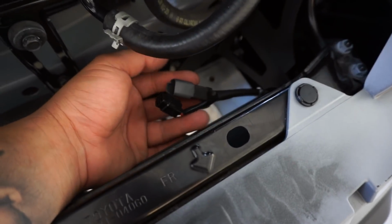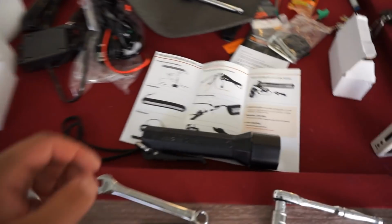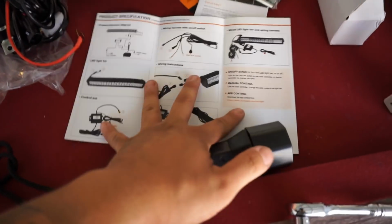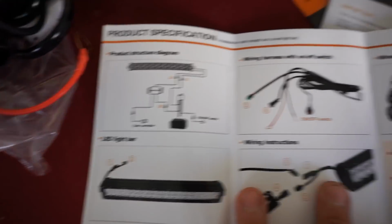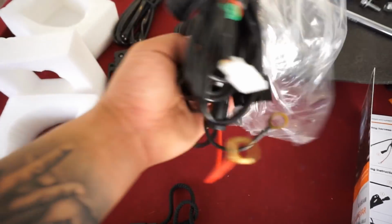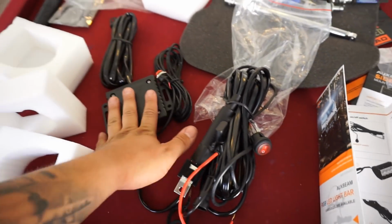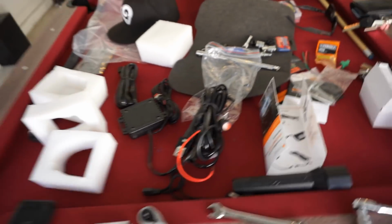I'm gonna go ahead and move on to the wiring aspect of it. As you can see, my wires are on the driver's side where my battery is. Now AuxBeam does do a great job at sending you a whole wiring diagram as far as how everything goes. So I'm gonna go ahead and get all these wires out, pull everything out, lay everything out, and then I'll kind of explain to you a little bit as far as how everything goes once I learn myself.